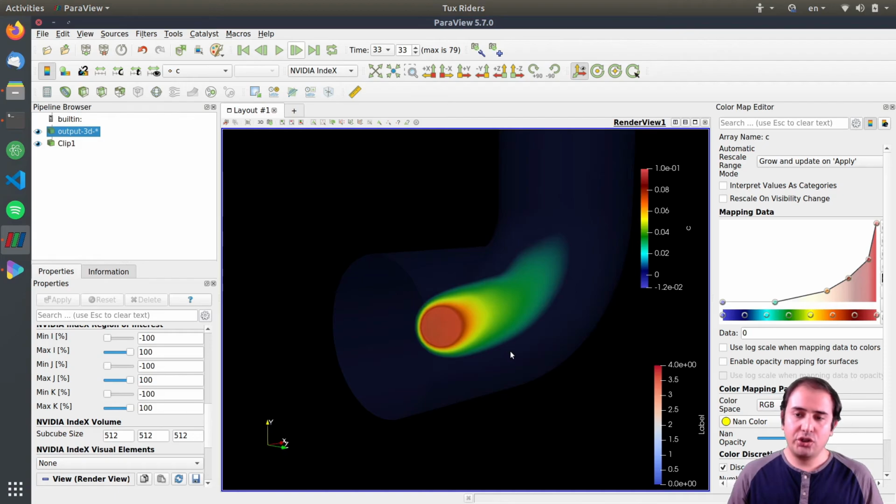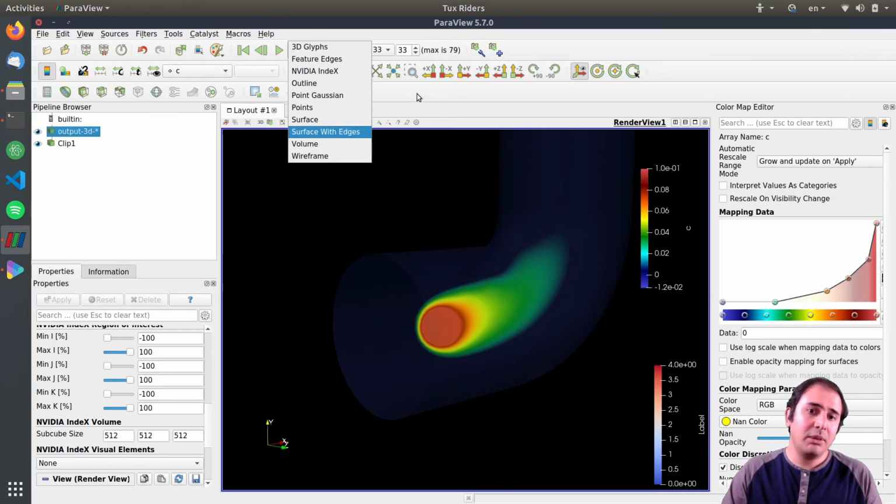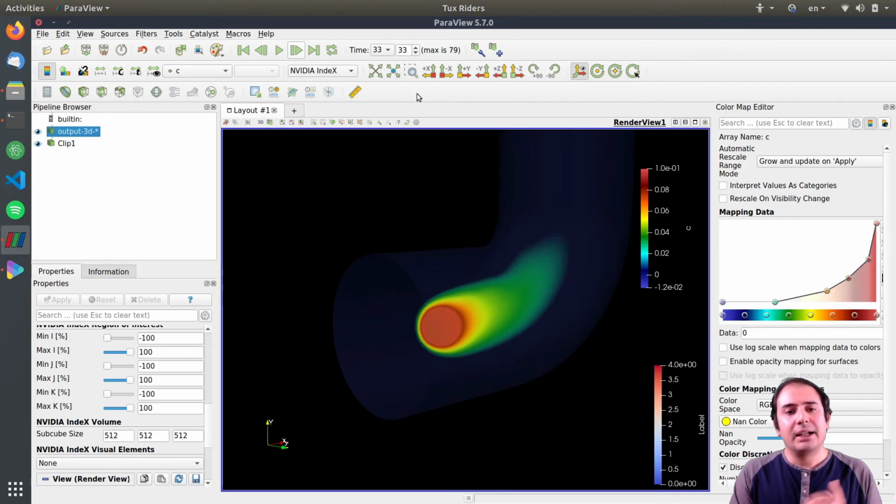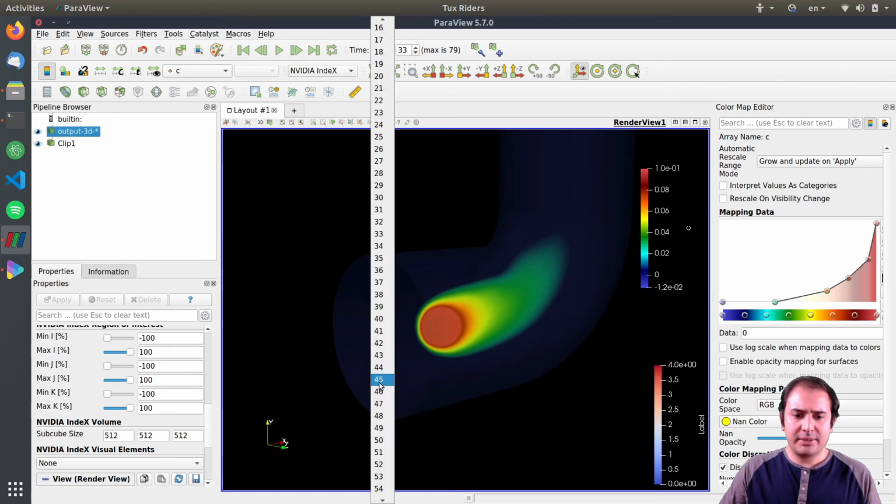So make sure to download the data set. This is not a very intensive data set. Download it and then try to create these kinds of animations out of this volumetric representation. You can similarly represent it with the volume mode, but this is not a very powerful feature in ParaView, and that's why the developers decided to add another plugin as an addition to that. As you can see, this works pretty well.